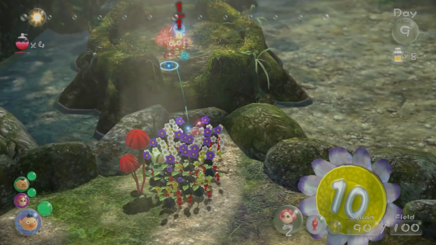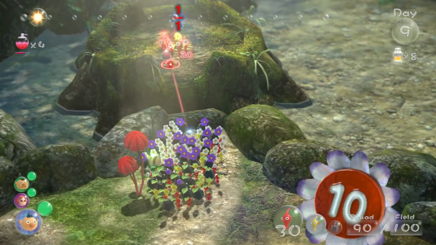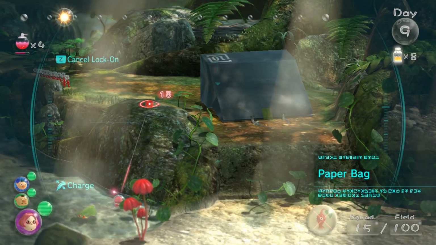Why? Okay, no, it's fine, I'm fine. I'll just sleep on this, and I'll come back to it later. Oh my god, I'm a genius. Just throw one captain the intended way and throw Pikmin to the other side, then whistle them to the bag.